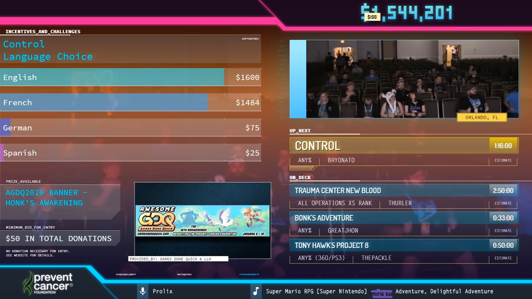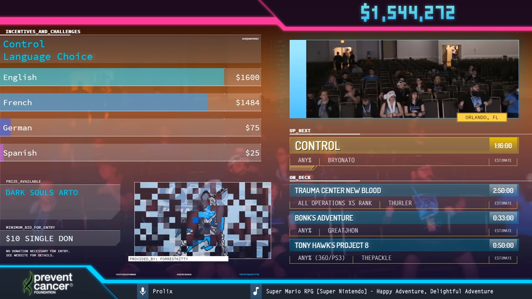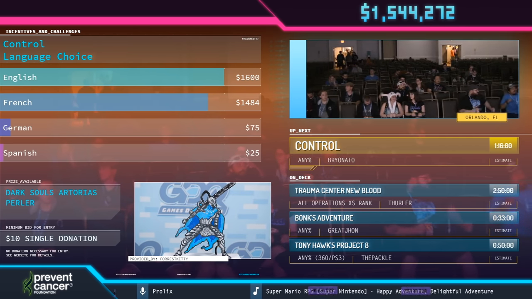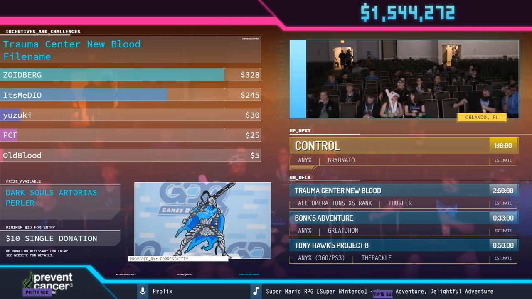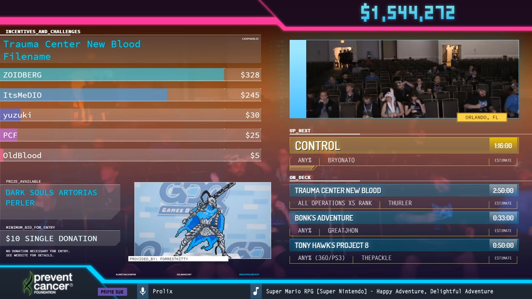We received a $100 donation from Drill the Heavens, who said, Dark Souls is one of my favorite games. The way Regole just bodied Ornstein and Smough is amazing. Praise the sun and beat the cancer.